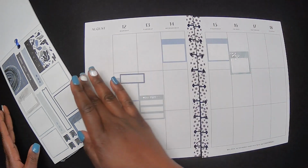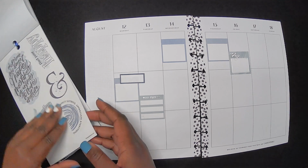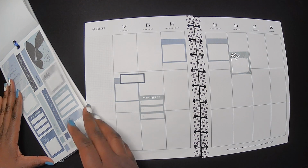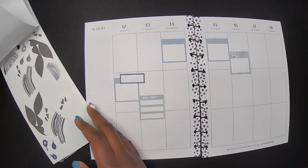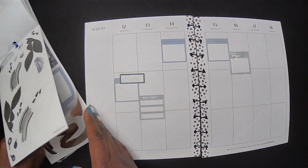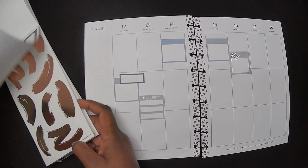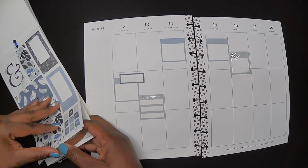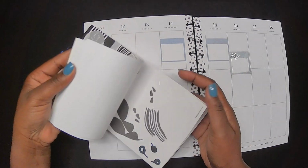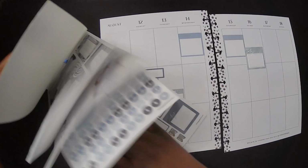So we're not really focusing on symmetry, if you haven't guessed. I really just want to get these stickers down on the page and go from there, and try to make little clusters so I can bring in those little abstract shapes. Now, if I can't find that Create sticker, we're going to abort that mission because I know it's in here. It's on the side of the book somewhere, and it is hiding from me. So if I stop looking for it, that's when it'll show up. There it is. Told you.